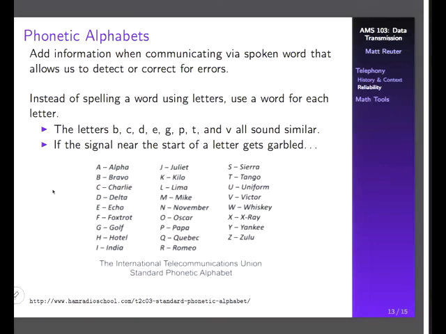So like B becomes Bravo, C becomes Charlie. You've probably seen this if you've watched several TV shows. The idea is, if you look at all 26 of them, no two of these words in their entirety sound alike. The only word on there that sounds like November is November. So if you get the message "Ember," you can know, oh, that had to be November. That's the only possible thing it could have been.